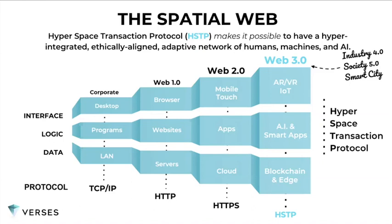And then the mobile web comes in. Now we've got apps. Now the data's in the cloud. Now the interface is a touchscreen. And we still surf the web and we still send email. So we don't lose anything, but the new onion skin, the new layer, is where we spend 80% of the time.